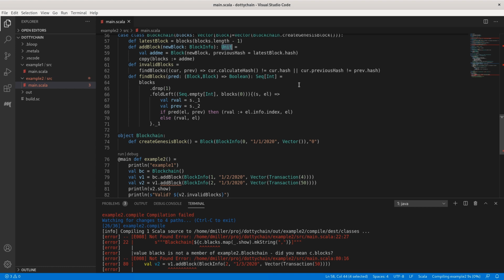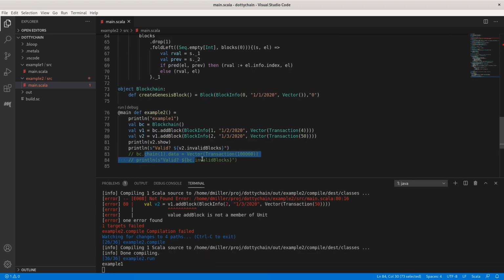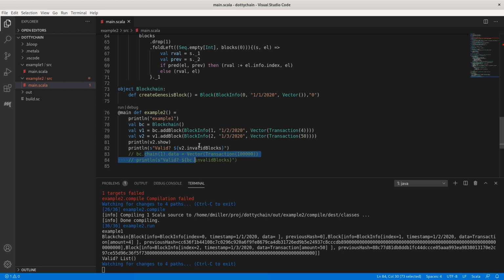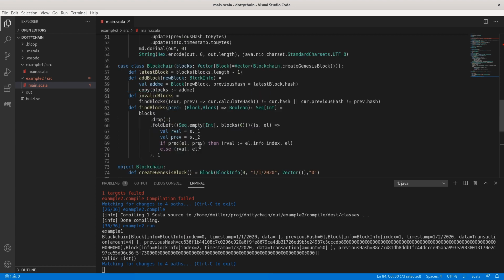All right, so now we've converted this to make it more functional. We didn't do everything that we could do or redesign it to save the world, but we did eliminate an entire class of errors. For example, we can no longer corrupt the chain in code. It can still be corrupted in other ways, but we can't corrupt it from a code perspective. We also saw that we cleaned up the imperative loop, and we actually made this more reusable. So find blocks, it now takes a higher order function, or it's a higher order function because it takes a predicate. That's pretty standard these days for functional programming.